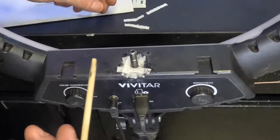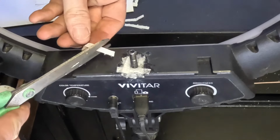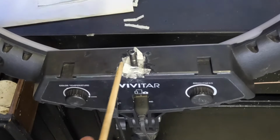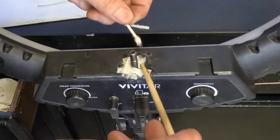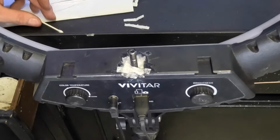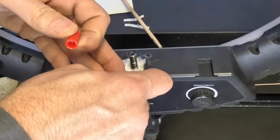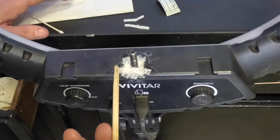Boy, I'm trying to stick my finger to this thing. Let me cut those a little bit more. How many guys keep Q-tips in your shop? I do, because you never know when you're going to need them. Not for your ears, but for cleaning out little spots. Let me put some more juice on there. This one is done anyway. I went to open it and it ripped the tip off. See if I can get some more out of it. Yeah. It would work better if it was the liquid and not the gel. It would soak in a little quicker.